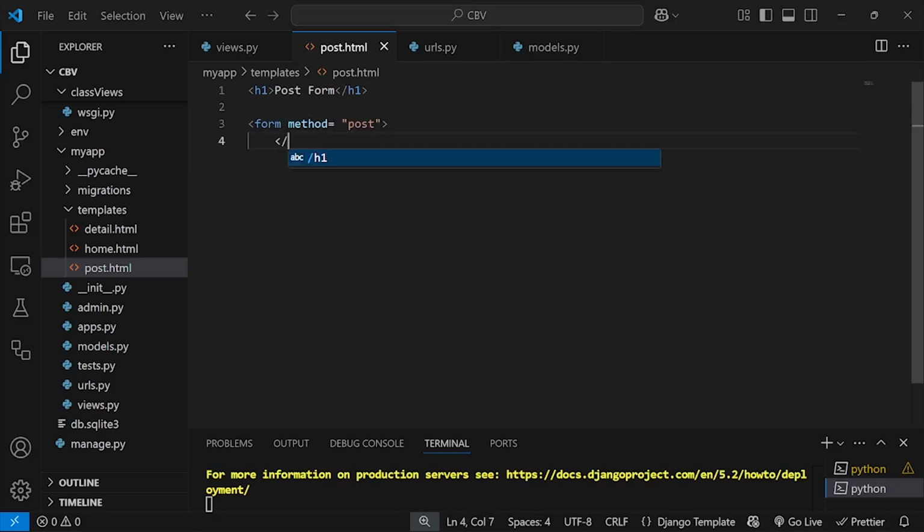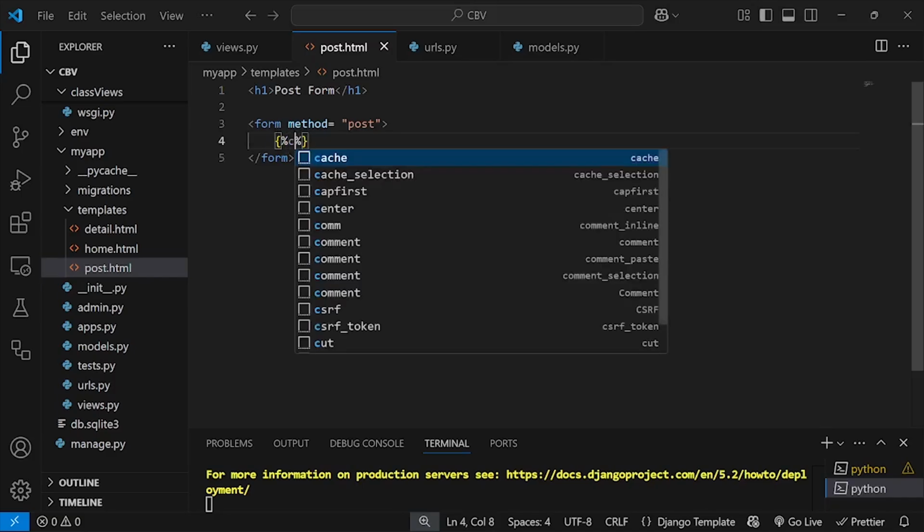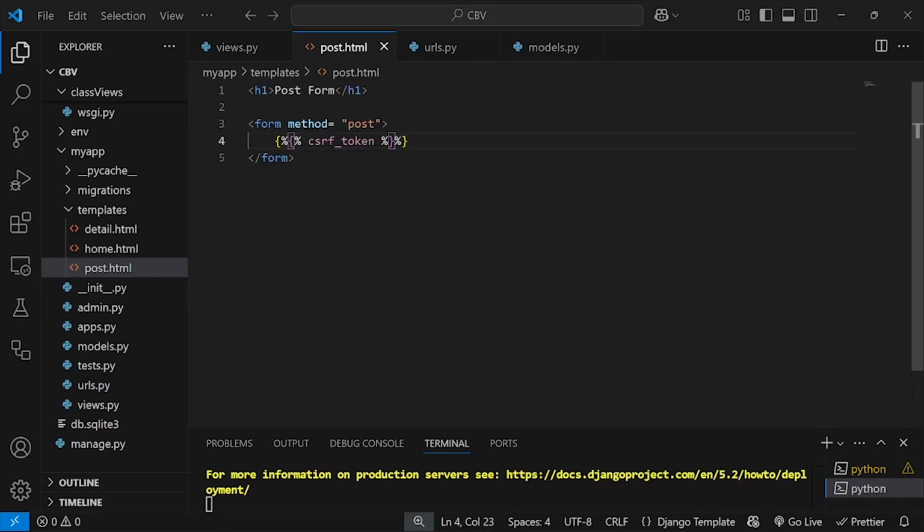Then I'll close the tag, and inside we are going to have the CSRF token, the same way we handle forms in Django. So csrf_token, and also form.as_p to get all the fields out. Then I'll create a button, type is submit, and here I'll say save, and close my button tag.